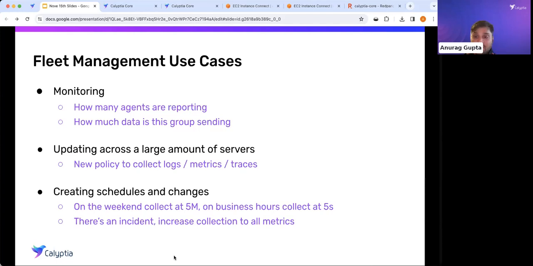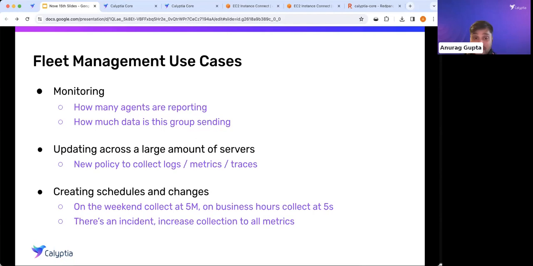Now, the last one, which I think is really fun, is around schedules and changes. So while fleet management is typically seen as a very slow process, we have, in many of the old OSs, Patch Tuesday comes along. That's when the upgrades can hit. Before Patch Tuesday, after Patch Tuesday, we've got to wait or hold off on a change. Now, with fleet management being something that is extremely fast to go take place, which we'll show here in a bit, this gives us the ability to go say, hey, on these changes, we might want to have more logic built in. What does that mean?